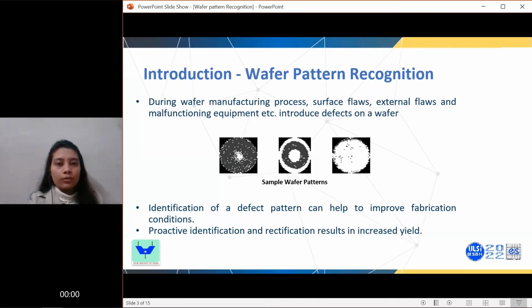These patterns are not random, as they have multiple occurrences during manufacturing. Hence, it can be concluded that each of these defect patterns on wafer bin maps is the result of a particular set of flaws. Identification of the root cause of these fault occurrences during wafer manufacturing helps to map a particular defect pattern with a particular cause and can help to further improve the fabrication conditions and increase the yield of the manufacturing line.